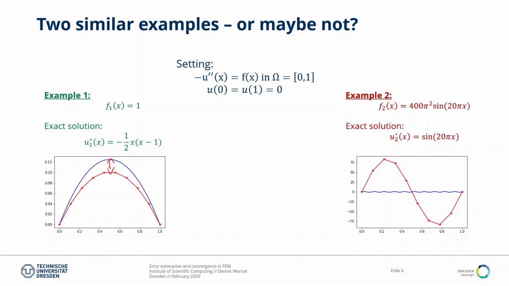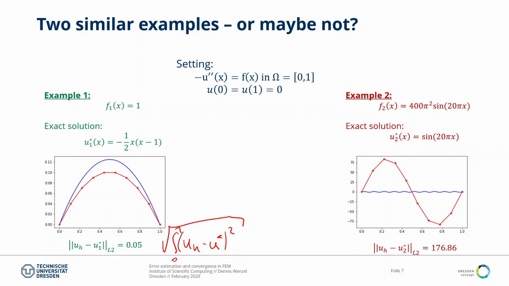So there's a lot going wrong here. And if we measure the error in an L2 norm, so in the sense that you take the difference between your exact solution and your numerical solution, and then you integrate this over the whole domain. So you just take the integral over u minus u star, take this square, take the square root of this, and integrate this from 0 to 1. That's our L2 error. Then here on the left-hand side you see this is 0.05.